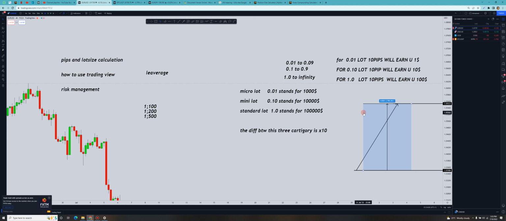If somebody deposits $1,000, people used to question themselves, how come with that 1K you use and open many trades? You can open like 5 trades at once in forex. You buy GBP USD, you buy EUR USD, you buy USD CAD, you buy Nasdaq, you buy gold, you buy Bitcoin. With that same 1K, how are you able to split the money like that? They don't even know about this leverage.